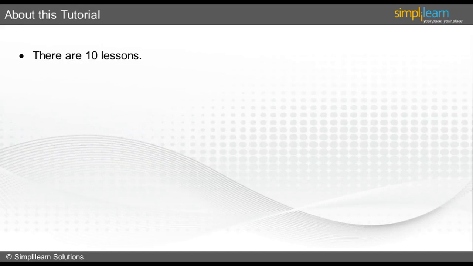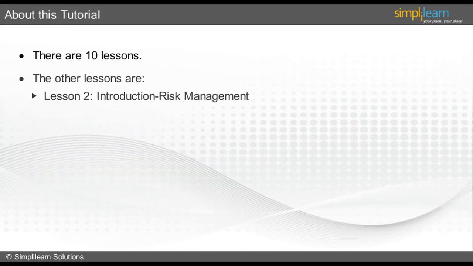First, what is the purpose of the process? Second, what tools can we use in that process? Third, what are the critical success factors of the process? And fourth, how do we document the results of the process? Lesson 2 will introduce us to risk management. Lesson 3 is about the principles and concepts. Lesson 4 introduces us to a project risk management process.